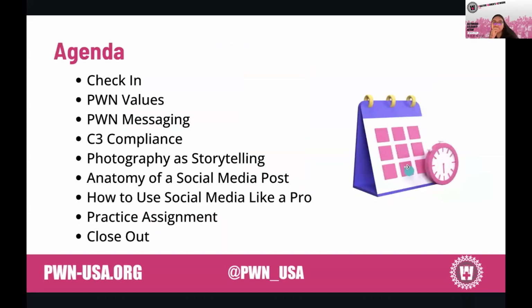Wonderful. Okay, so for today, we're going to do a quick check-in on how the campaigns are going. Then we're going to talk about PWN values, PWN messaging. And then we're going to talk about campaign values and/or campaign messaging and branding. We're going to quickly touch on C3 compliance. Then Victoria is going to take us through some photography as storytelling, reviewing the different parts of a social media post, and then our best tips for how to use social media like a pro. And then we'll review the practice assignment for this week.